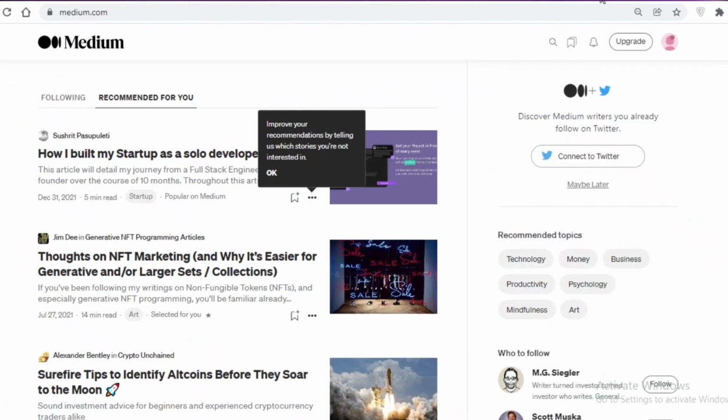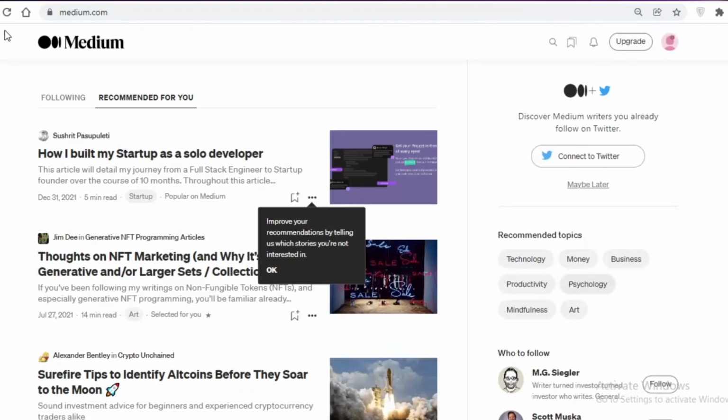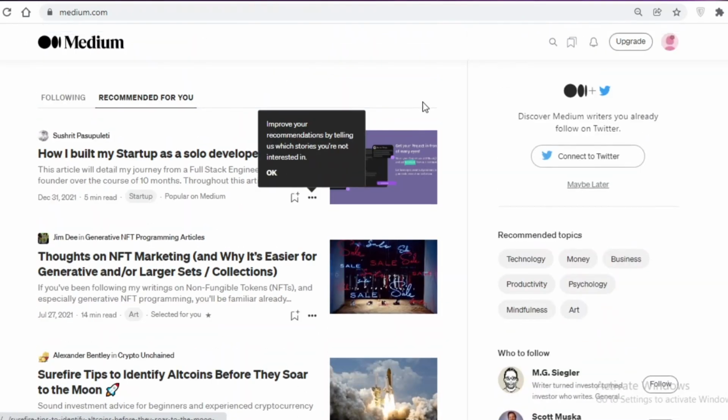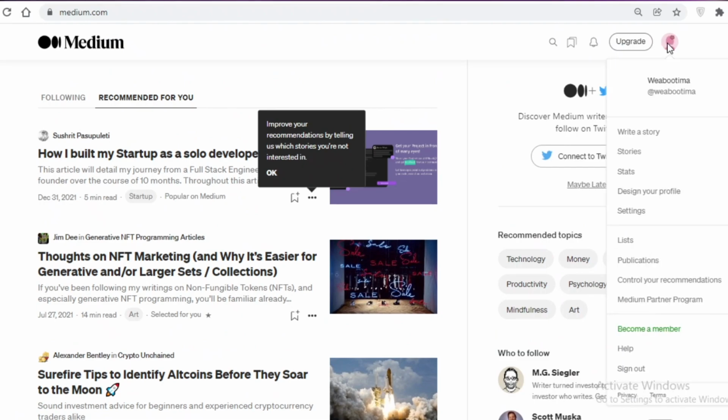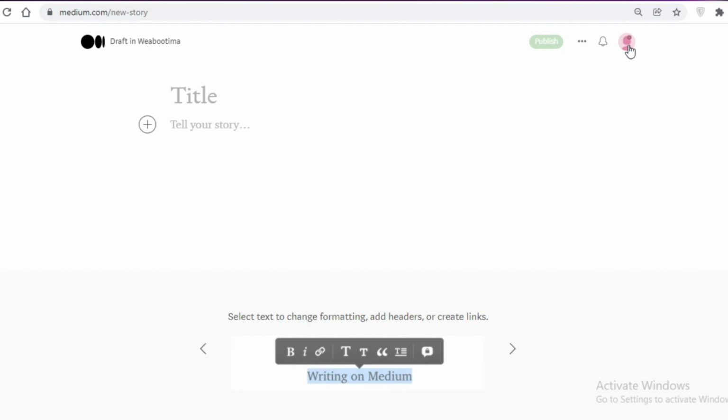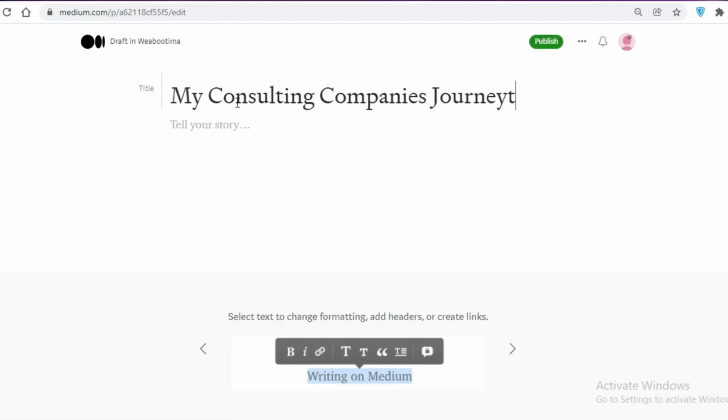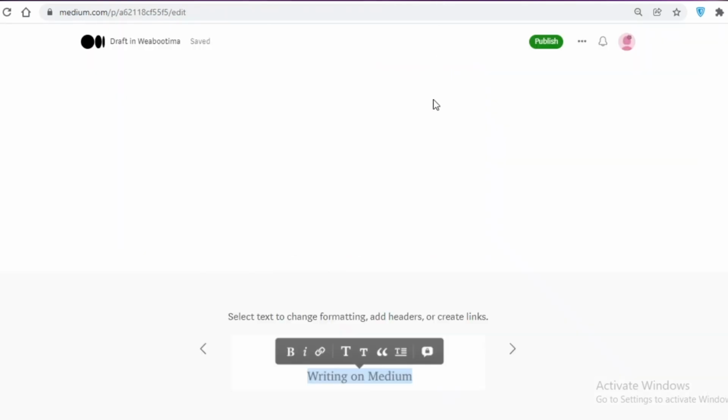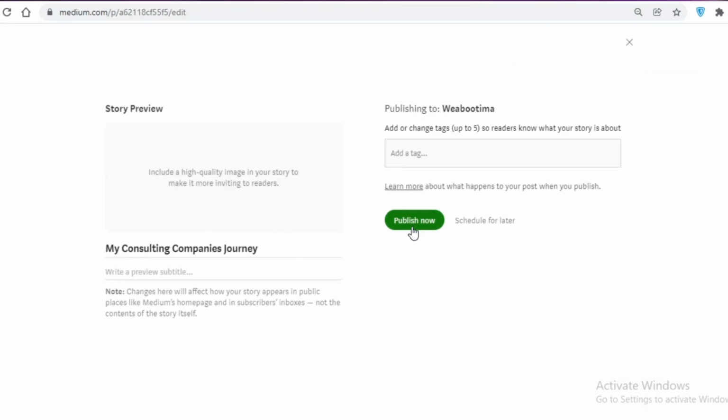Now the final platform I'm going to talk to you guys about is a bit different. It's called medium.com, and this is basically like a article writing platform. So you're just gonna create your account, and what you're gonna do is you're gonna click on write a story over here. So you're just going to click on write a story on your account, and then you can add a title about my consulting company's journey, and then you can talk about how you started with this book and how this book gave you the idea of how to start your consulting company, and then add the link for your affiliate as well.